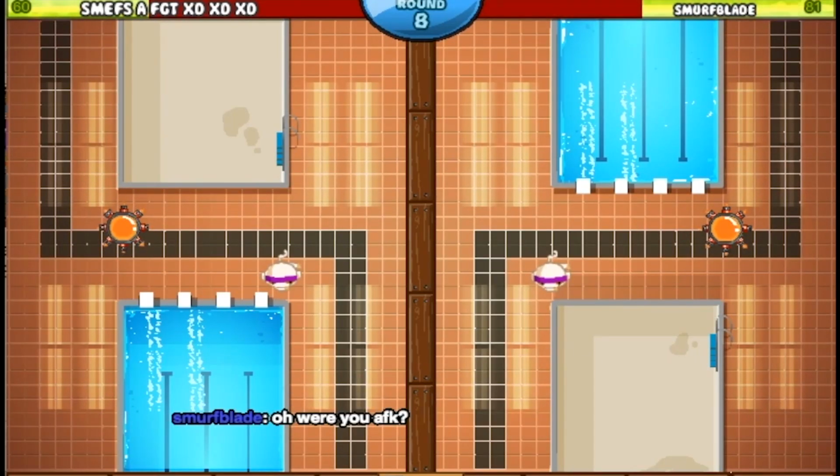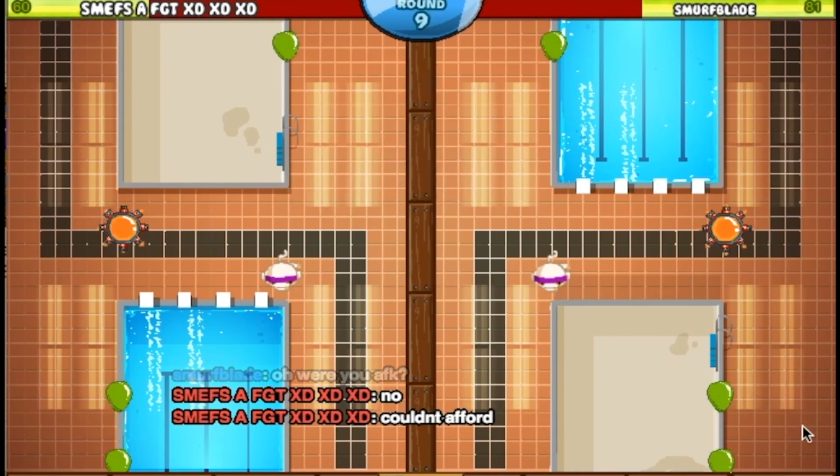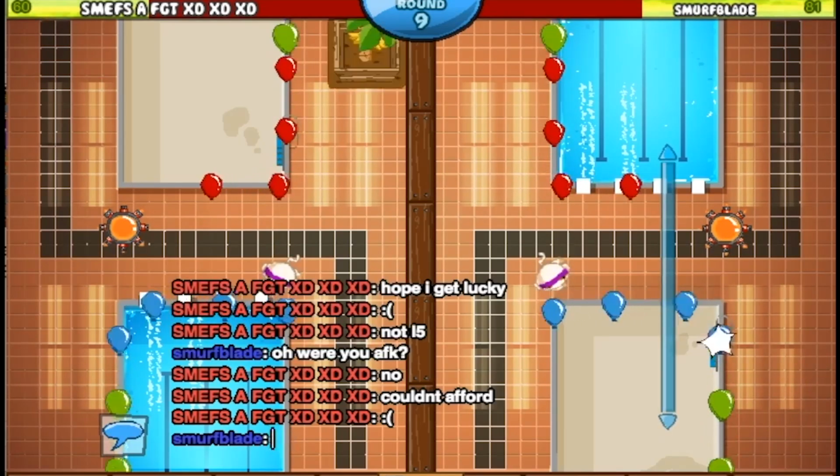Wait, what? No, Alice was not AFK. Well, I was like, he couldn't afford it. Yeah, I thought the same. He just couldn't afford it. So yeah, interesting.